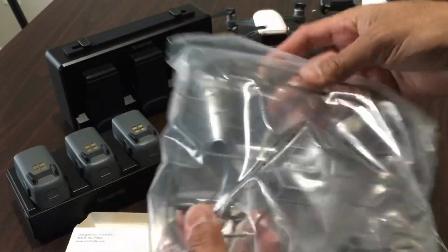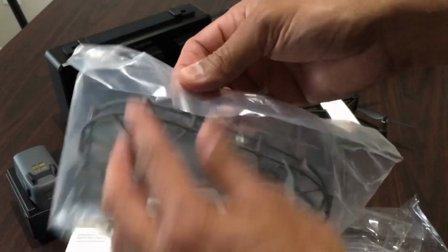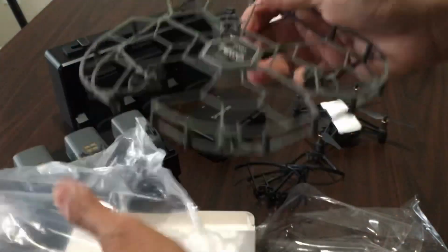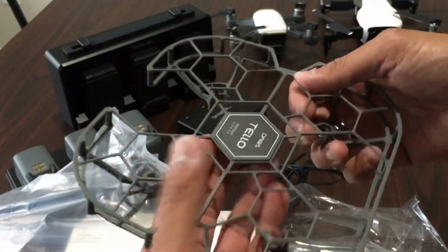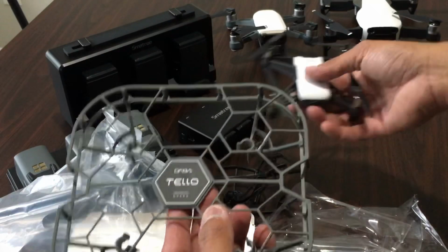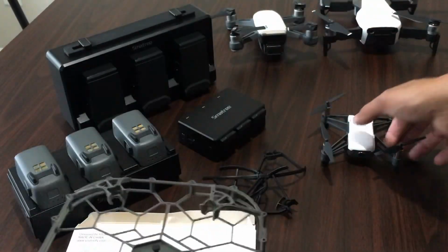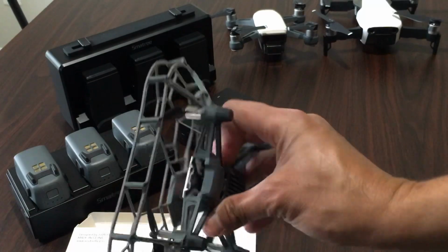And here you go. It seems flimsier than the stock one, but we're going to go ahead and check it out. For $18 or 20-something dollars, you would expect something to be stiffer, but we'll see. It is much stiffer than the other prop guards I have had in the past. You've got that piece right here, which also has rubber, so if you put this on your Tello, it's not going to damage it. Also, guys, the reason why I purchased this and got interested is that if you're going to go somewhere, you can just use this as storage. You can just mount this here and you're good to go.